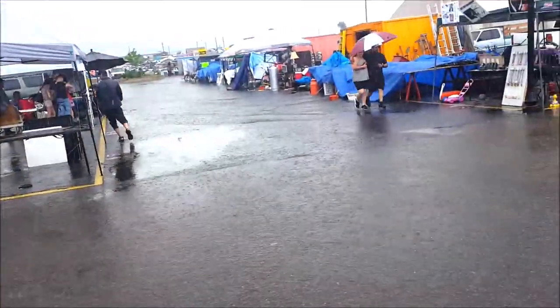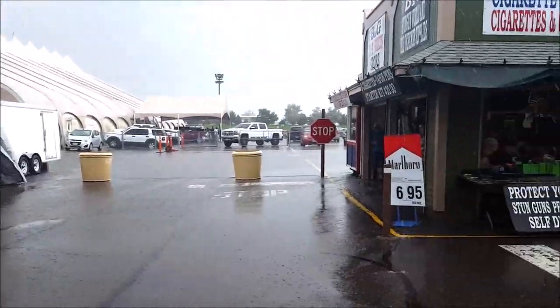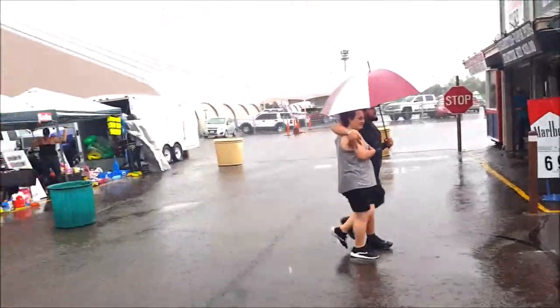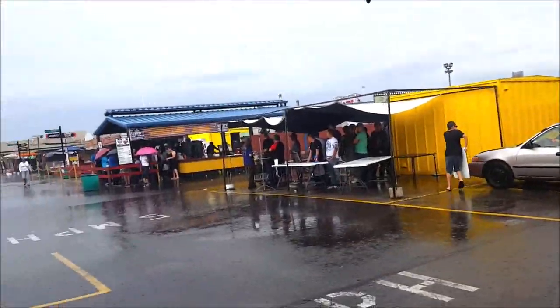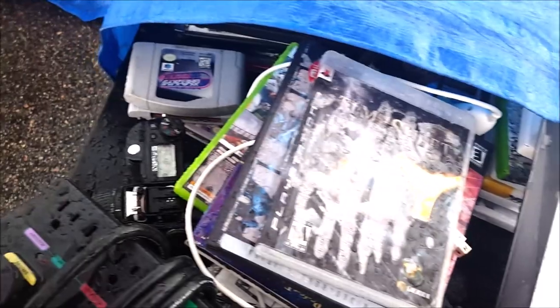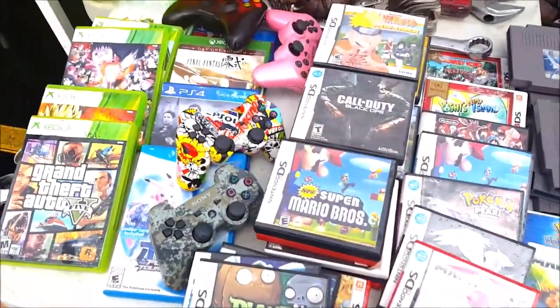After being there for only about an hour and a half, a flash flood happened with no warning. It went from blue skies to a flash flood in a matter of maybe two minutes. Sadly, a lot of the outside vendors didn't have time to cover up their products or get them put away, so for a lot of people it turned into a complete disaster. There were TVs that were on out in the rain, plugged in — there was furniture outside, all kinds of stuff that got completely water damaged. Even retro games were a victim — look at all these games that are just completely soaked with water. As a retro gamer and collector, this was really hard to watch and I felt so bad for these vendors. They're just trying to make a living, and then a freak storm like this happens.